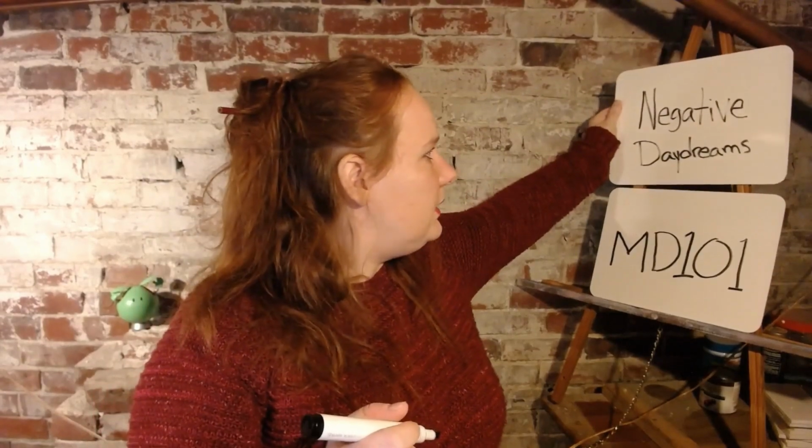Individuals who had a sense of grandiosity about them, their daydreams were more focused on wish fulfillment. People with separation insecurity, I think they called it, separation anxious. I'll link the paper below. You can look it up yourself. But they daydreamed about relationships, fulfilling relationships mostly. There are some other papers that touch on contents of daydreams. I'll try to find them all and link them all below for you. But this is just 101, so we're not going to cover all of them. The last one we're going to cover is negative daydreams, because I think this one gets a little bit misunderstood.